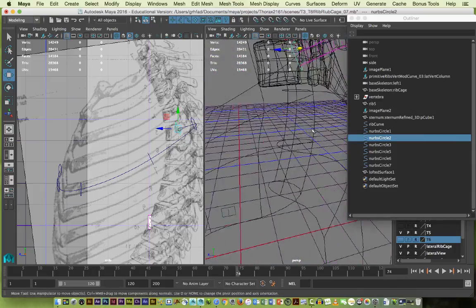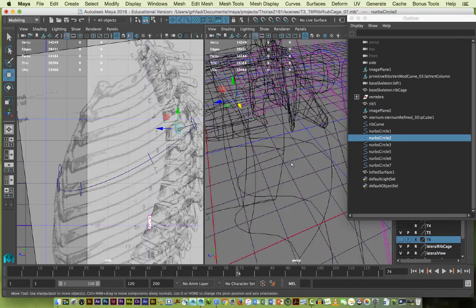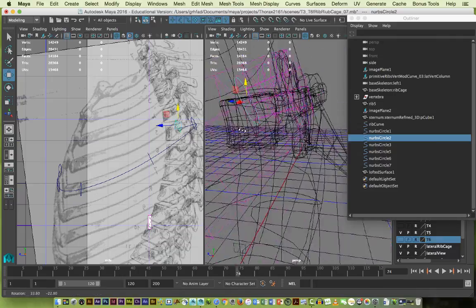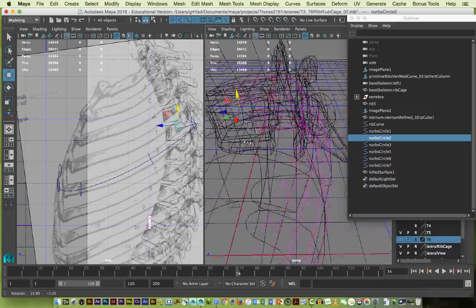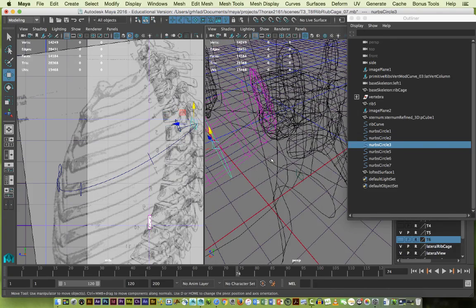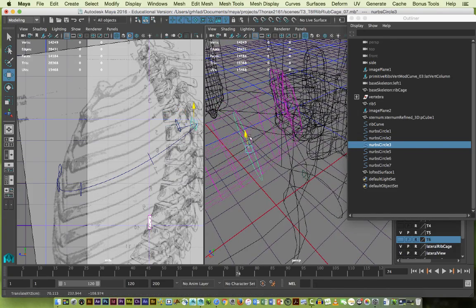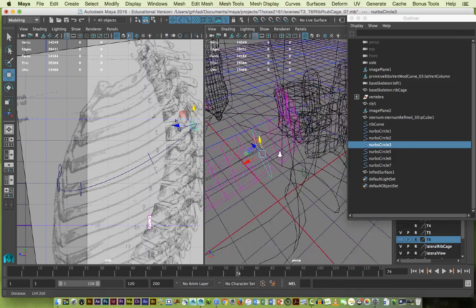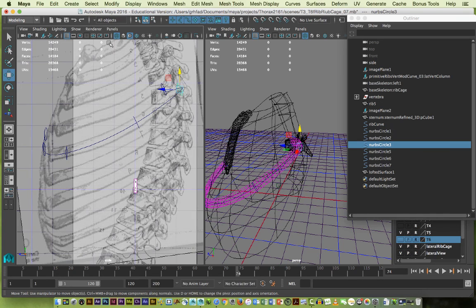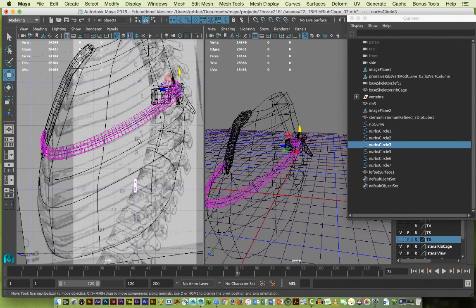Now the other thing I want to look at is I want to make sure that is in the middle there between those two vertebrae. It shouldn't be just at the bottom, so I'm going to raise that up a little bit and maybe pull this one down just a touch. And now pull back and see how that affects. Let's put the polygons back on here. Okay.